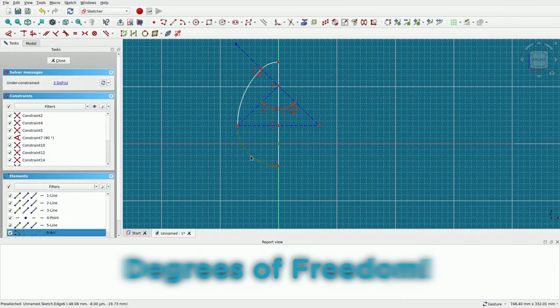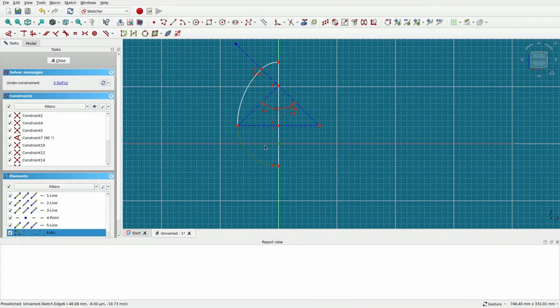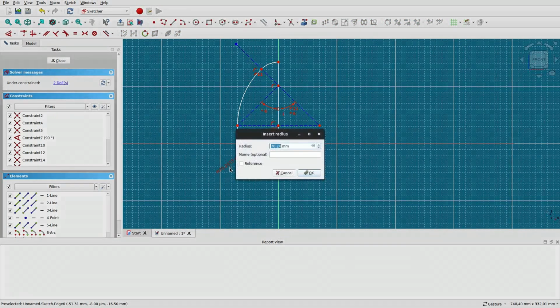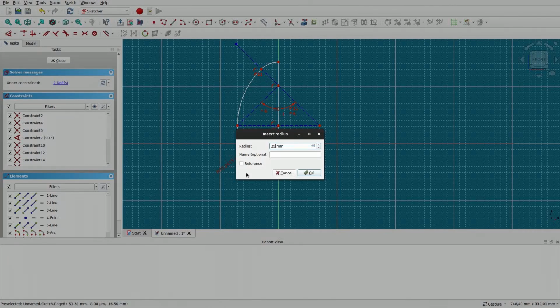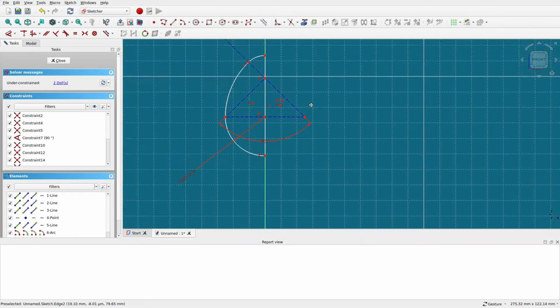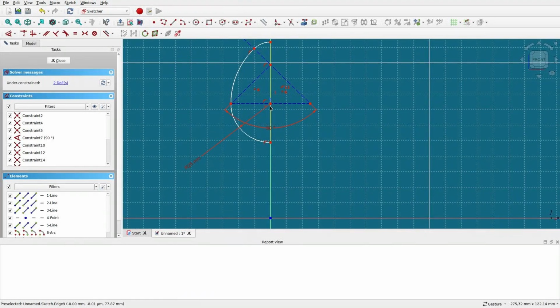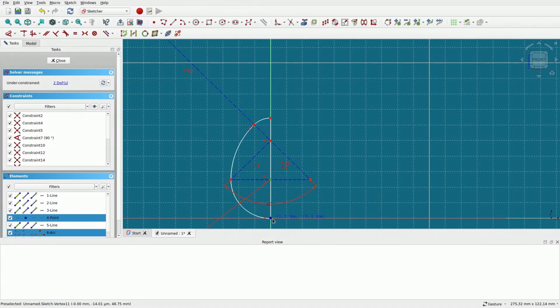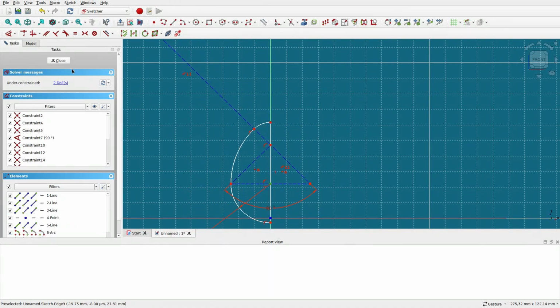I'm not sure what's the actual diameter of an egg, but I would say like 5 centimeters, something like that. So let's select this arc and constrain it with the radius, and we say these are going to be 25 millimeters, and I will check in the meantime what is the actual size of an egg, and we can move the whole thing down.